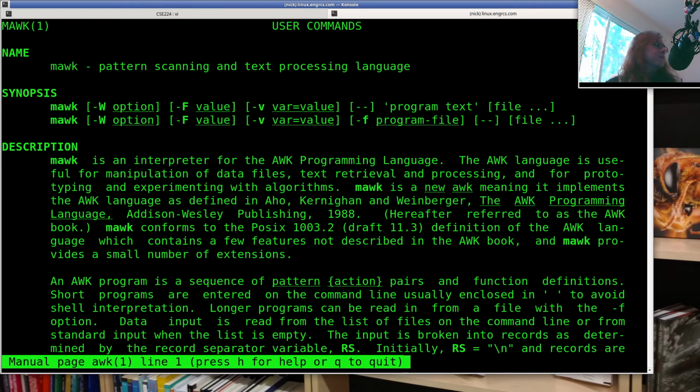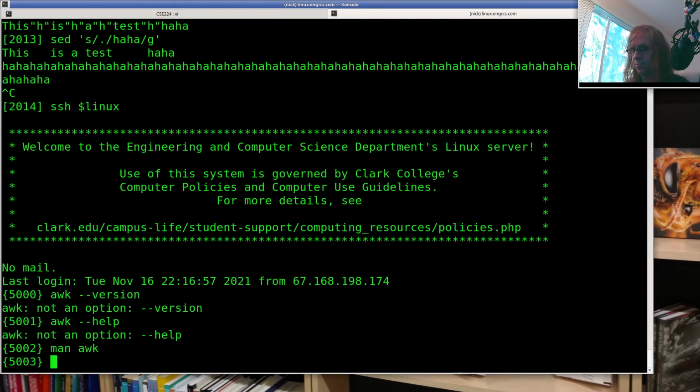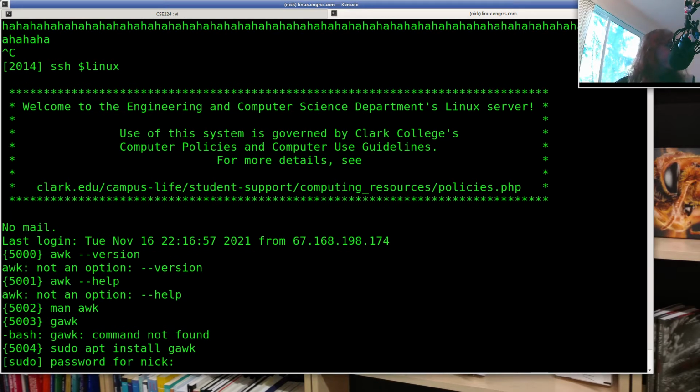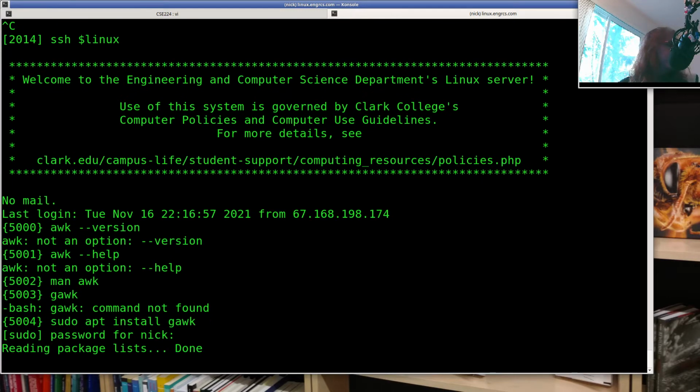So awk is currently mock, yeah. So gawk is not. See if this works.